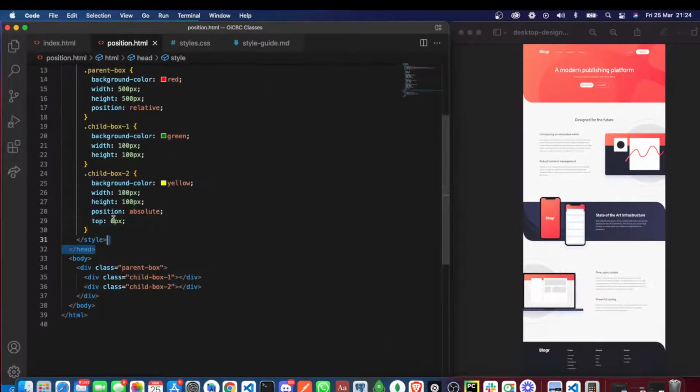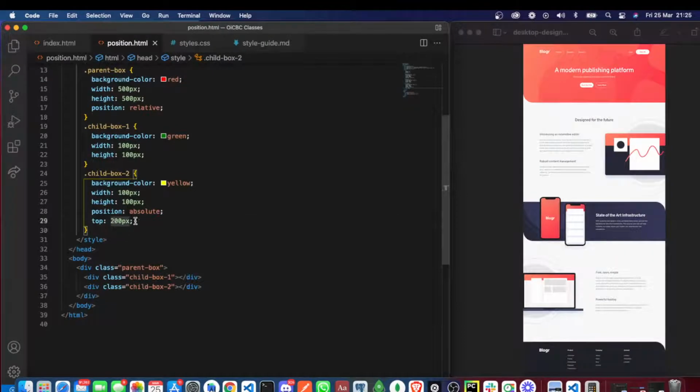But what is happening here is that it is displaying itself in a position that is absolute to the viewport. So if I set it to maybe 100 pixels to the top, or let me say 200, the order will now be regardless of what has come before it or what is after it. It leaves a space of 100 pixels because I said from the top it should be displayed 200 pixels from the top. So you can see there's a 100 pixel gap between the first element and where the second element is placed. So when I do position absolute, I can use it to place my element wherever I want it on the screen.